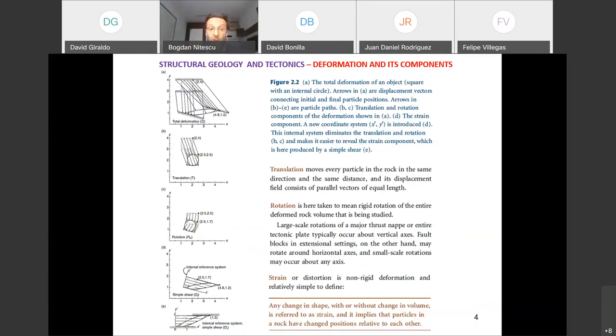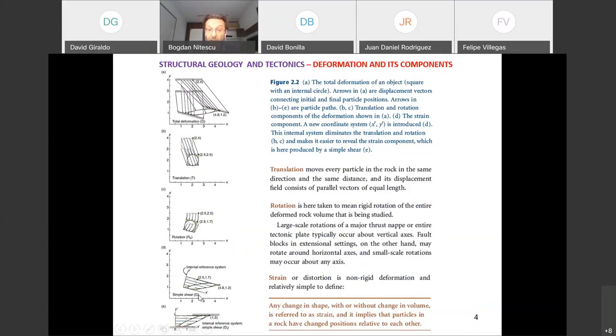Now, when you look at this total deformation, yeah, you can decompose it into these parts. One is translation. Yeah, so you see every particle has moved in the same direction, the same distance. All these vectors are equal. Okay, now, then you have a part of rotation. So it is as if you did this. First you translate this, then you rotate it. For instance, our brain can understand it like this. Rotate it like this, yeah, rigid body rotation. And then distorted it. So once it got to this point, it distorted it.